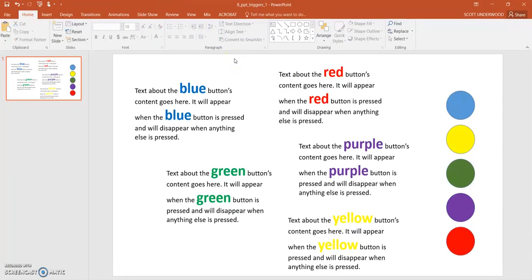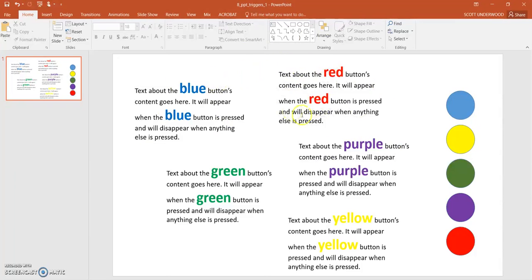It doesn't need to be final, but something that's going to be able to be tied back to your buttons in a second. So if you need to pause the video, that's fine, but you need to have your 5 clickable navigation items, buttons, pictures, whatever that is, and then 5 text boxes somewhere on the page. So go ahead and pause the video and get that done now.